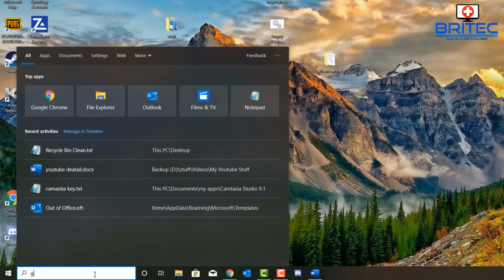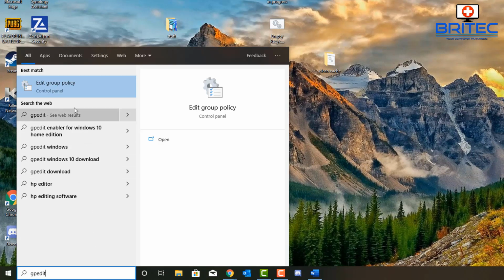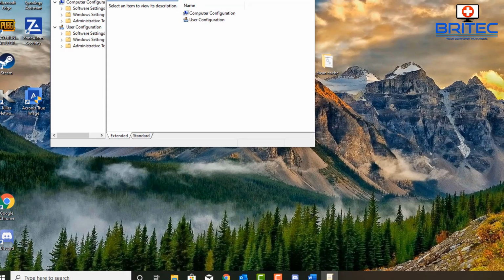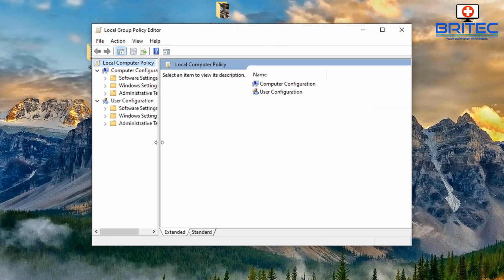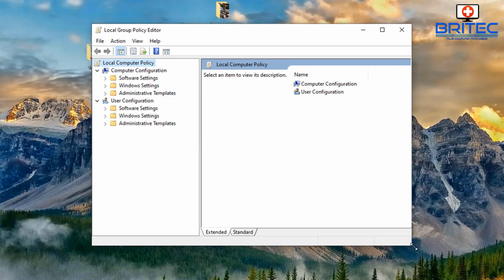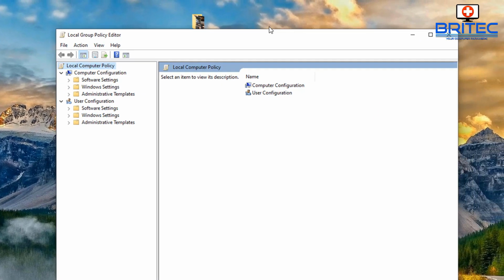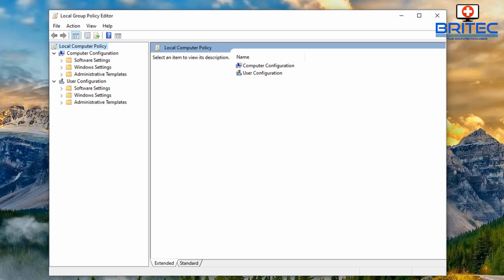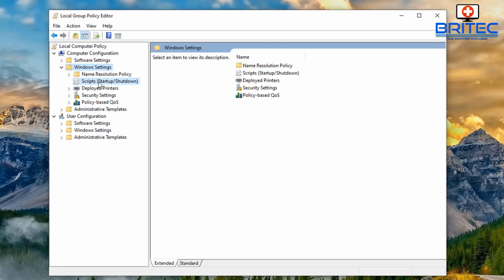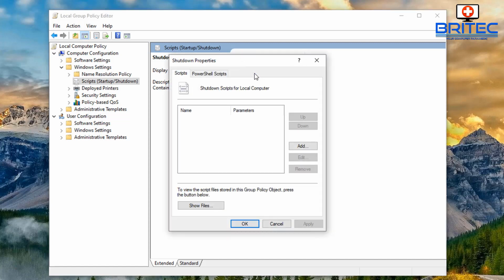Now what we're going to do is make this run on shutdown in the group policy editor. So go back down to the search box here and type gpedit and open up the group policy editor. You will need to have Windows 10 Pro and above to use the group policy editor. So once we've got the local group policy editor open, we're going to go over to the left hand side here and we're using Computer Configuration. Then we're going to Windows Settings, open that little drop down there and then go to Scripts, Startup and Shutdown. As you can see on the right hand side, we should have two of them, Shutdown and Startup. Just hit the Shutdown one.